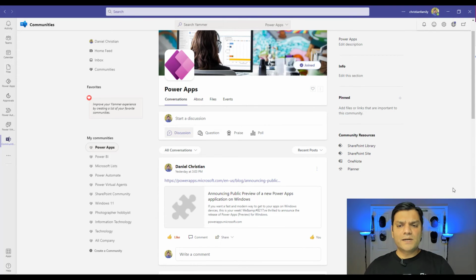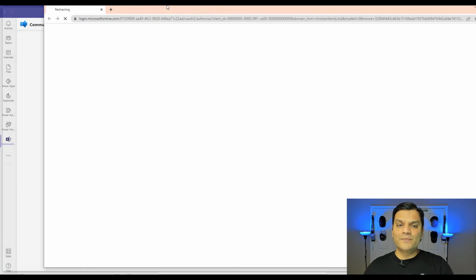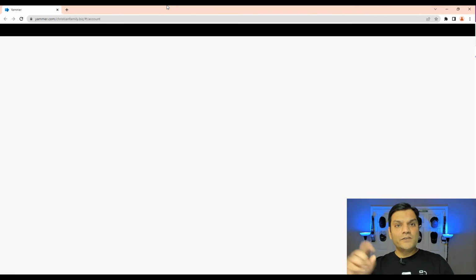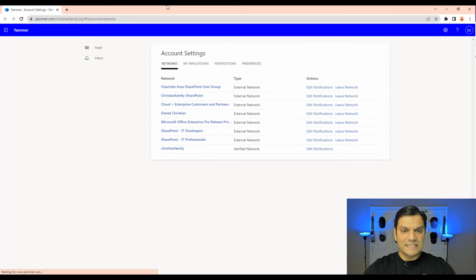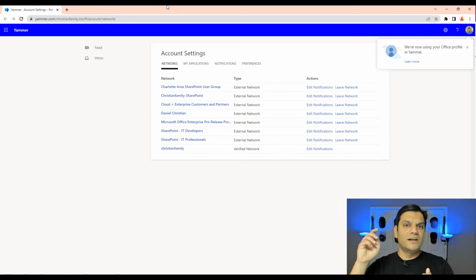Now, there are a couple of things I want you to notice. On the top right, you see these functions. Again, these were available on the browser side as well. But if I click on one, it actually opens up a browser tab for me. So even though you see those icons, you don't actually do that directly inside Teams, especially settings and all of your account settings. You can't do that directly inside Teams, but it does make it easy, because it opens up a browser and takes you directly to that setting so you can start doing all of that work over there.